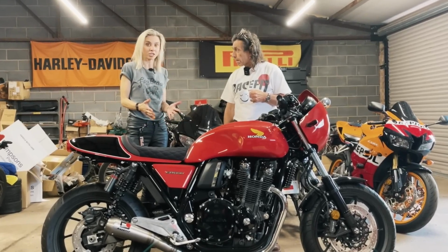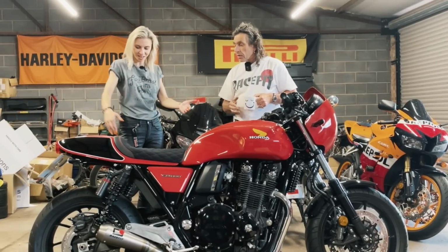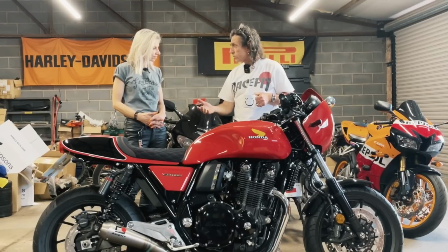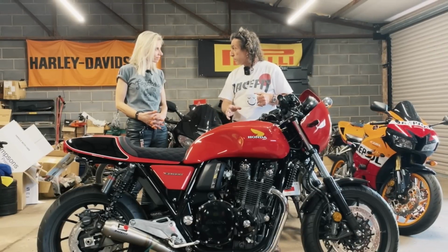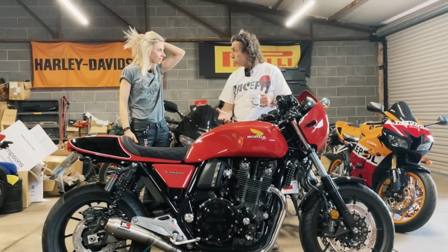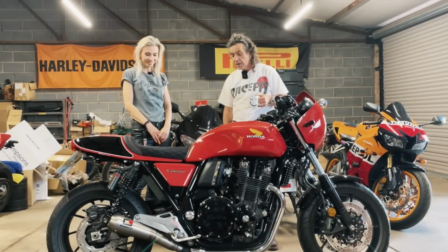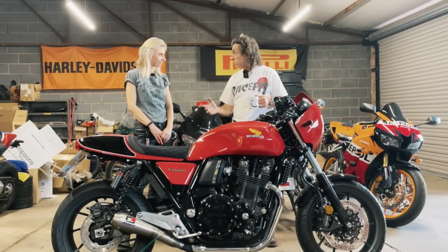So this is the last production development of the CB750, because that's the 1100 engine. But it looks like the bike I built. When I look at the engine, it's so similar, and the exhaust. That's why I picked it, because when I saw the standard bike, Honda had taken a lot of care. This engine is designed to look like one of the older model 750s. It's the last in the line of air-cooled big Japanese fours brought into the UK, and that's why I wanted to do a homage to what I used to ride back in the 80s.